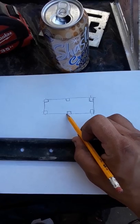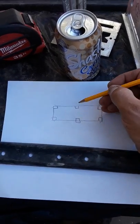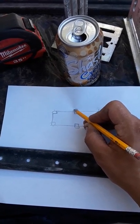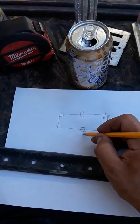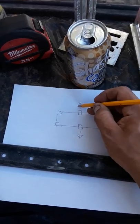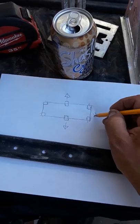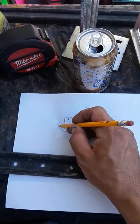Or should I put these over here on this side? Because I know that over time, these are going to want to push out. I've seen it before where these centers want to go. The sand, the dirt, and the pressure wants to push everything out. It's going to expand it. As the dirt settles, that's just what's going to happen over time.